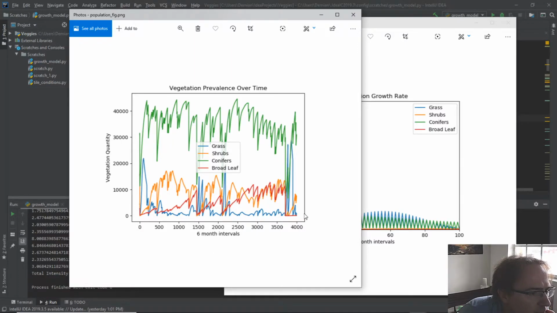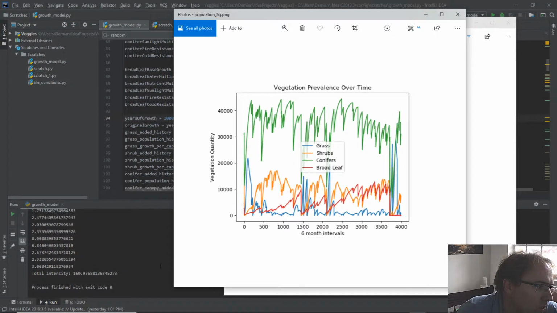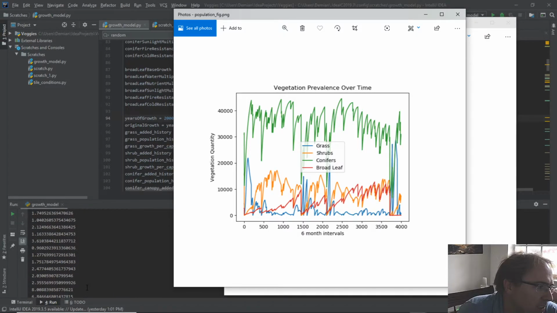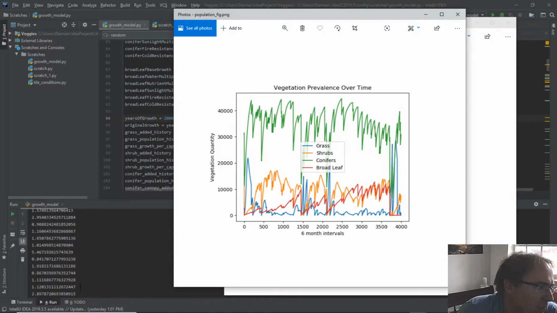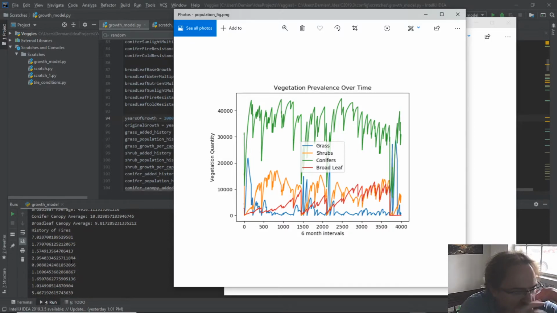Did we have broadleaf extinction? I think that's a pretty good model. Whoa, okay, 160 fire intensity. Let's see if we can identify the 100-year fires. I don't see anything that would indicate that. Although it seems like right out of the gate we had a pretty nasty fire.